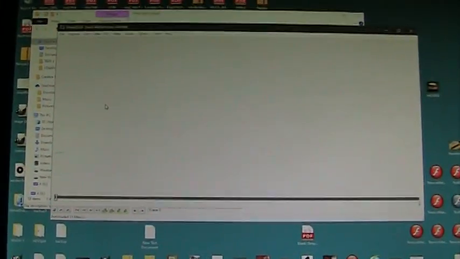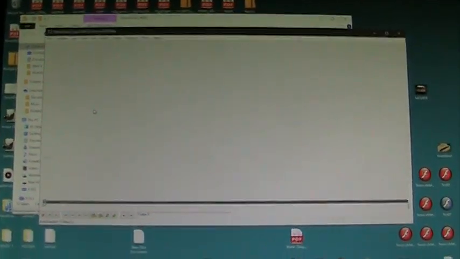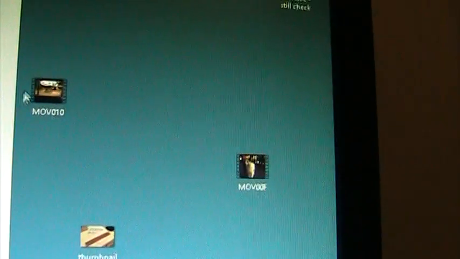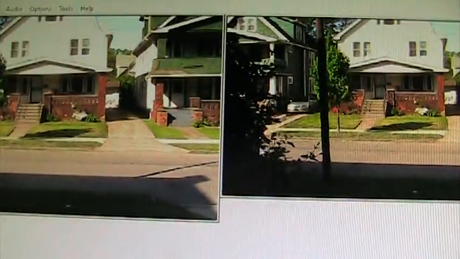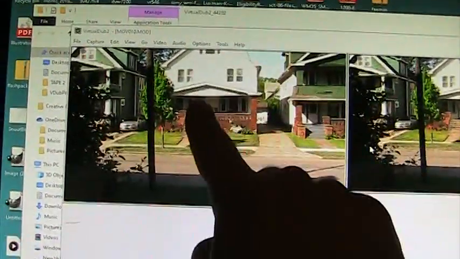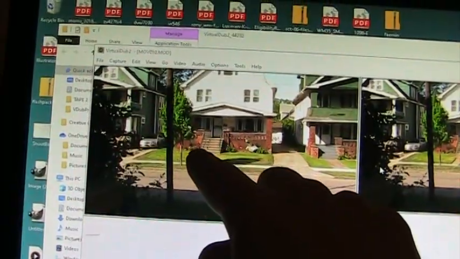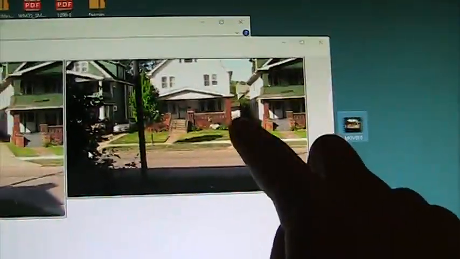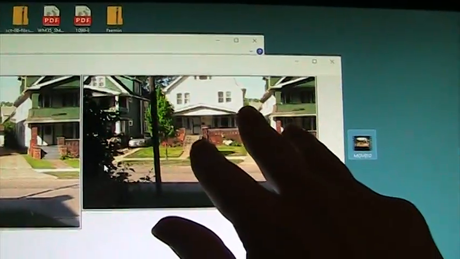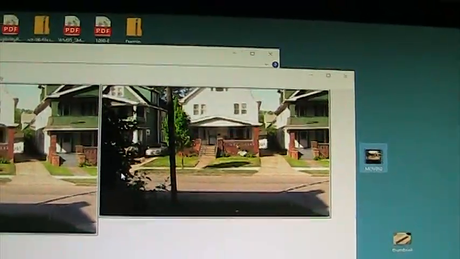You want to extract your footage that you've recorded from your camcorder and get it on your desktop or a file or something. So I'm going to take this one, MOV10, and just drag and drop it right into there. And you'll see these two displays come up. This display right here, this is your original file. It will not change no matter what you do. You want to be paying attention to this one right here. This is the one that's going to have all the filters on it, your second screen.